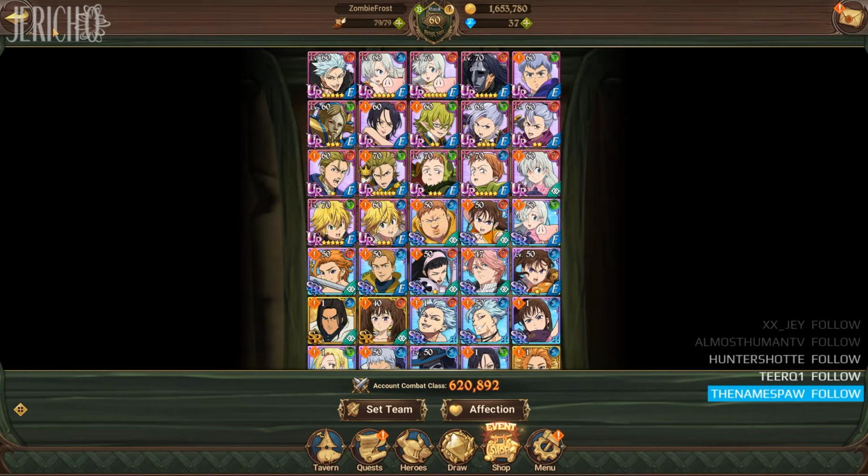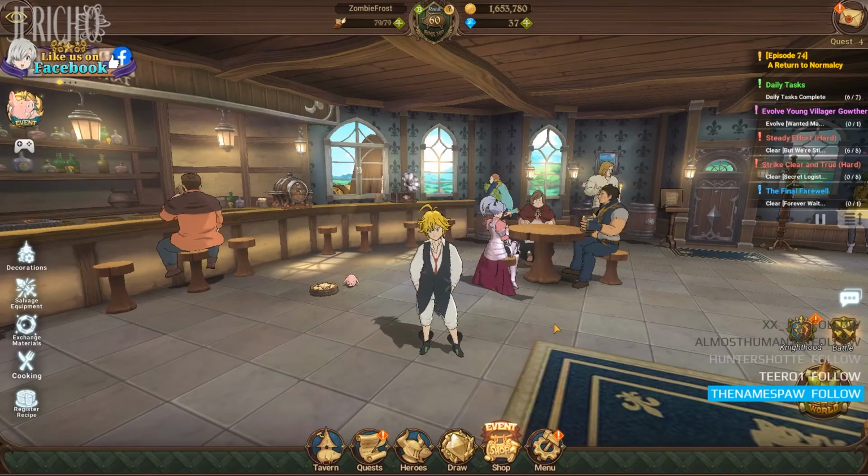Well, the answer to that is a word that I throw around a lot in the stream, and that is being efficient. Efficiency, okay? Efficiency is how I do it. This game, you're going to be farming. You're going to be farming a lot. You're going to be needing materials.